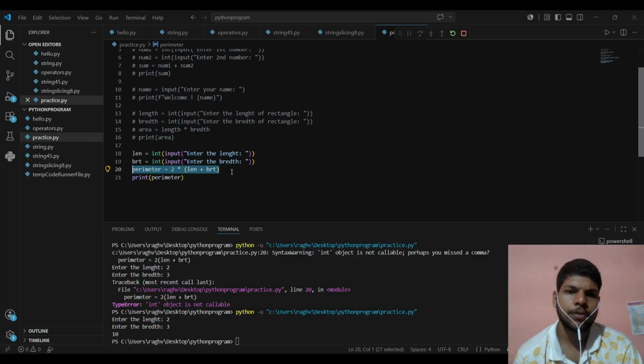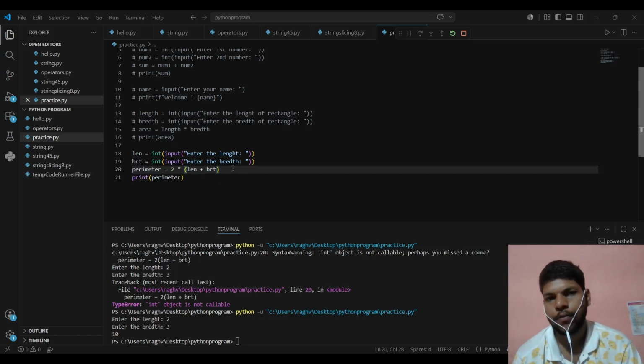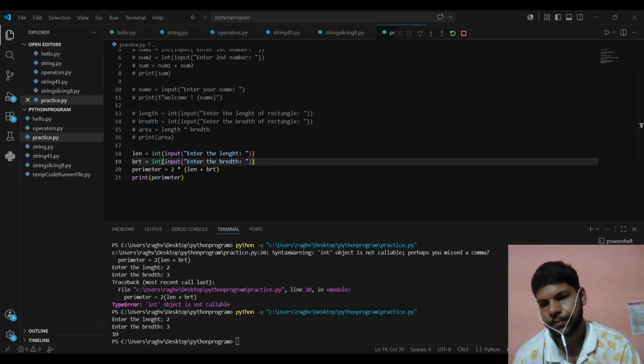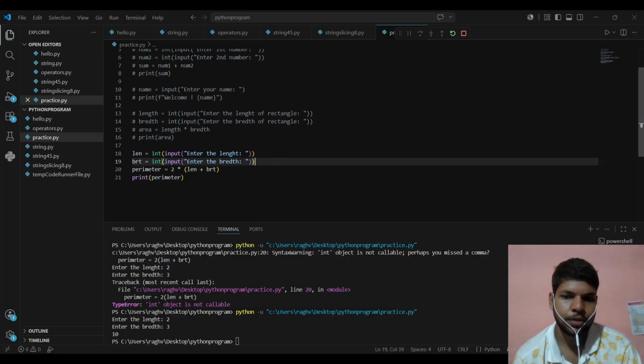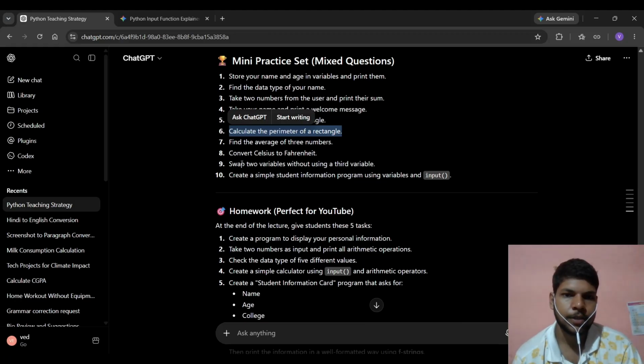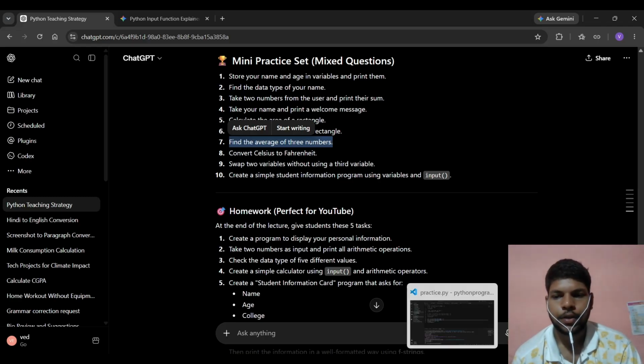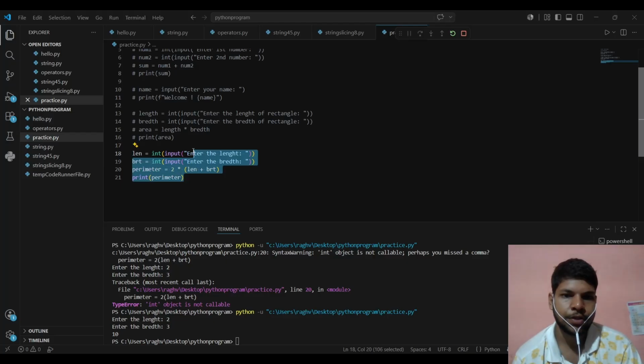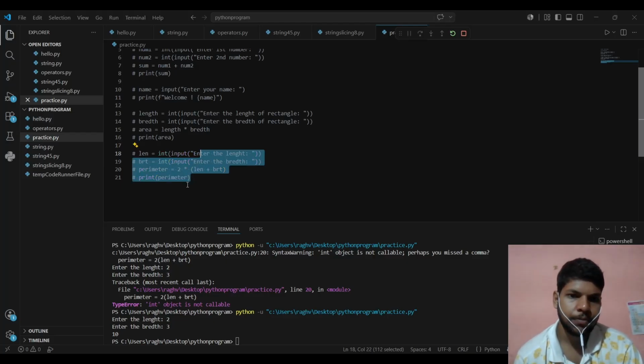In this question we have learned a new topic, that we should always use the arithmetic operator while doing calculation. Okay, let's move to the next question, the seventh one. Find the average of three numbers. We will take three input numbers. Let's do it.